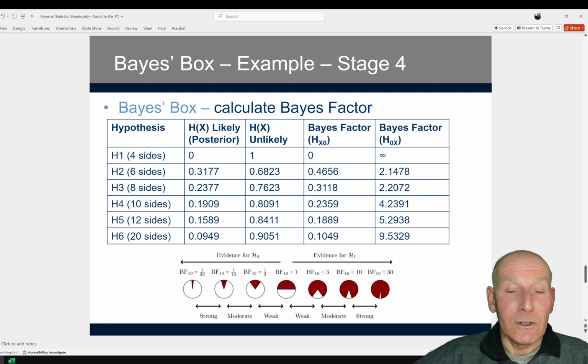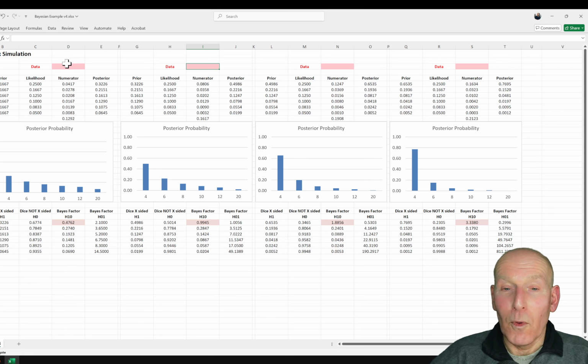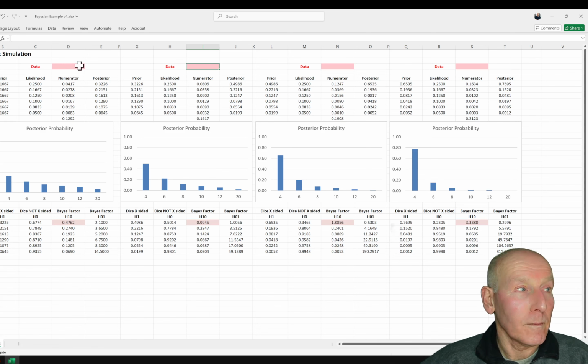So let's do an actual real experiment. And what I've done is I've set up this particular spreadsheet to do that. It's got no data in it at the moment, so just ignore everything you've got. So I am going to actually roll a dice, and if you listen carefully you will actually hear the dice roll, but I'm not going to show you it for now. And in actual fact I've rolled a 2, so I'm going to put 2 into here, and you will then get an update of the probability distributions here, and the update of the Bayes factors.